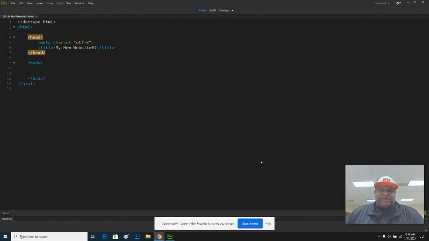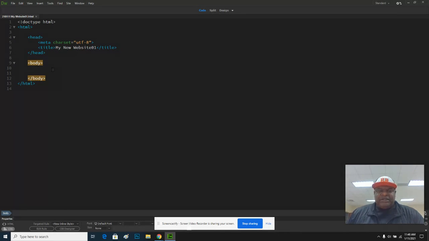Your first lesson was on HTML structure. And as we look at this page in front of us, we see our HTML, which contains all the information in the document. We see our head here, which contains instructions for your web browser, including the title, also the language that the website is going to appear in. Now, inside the body, that's where the majority of the content for the web page is going to go.